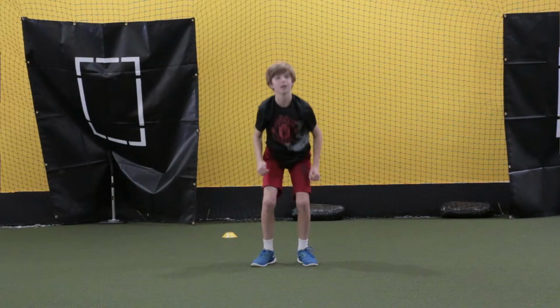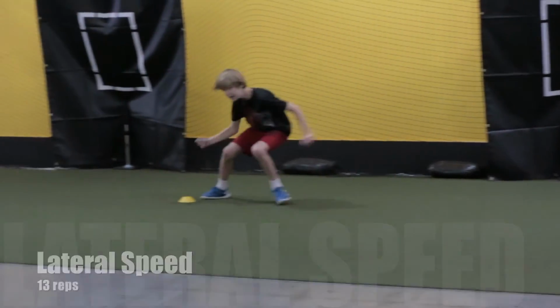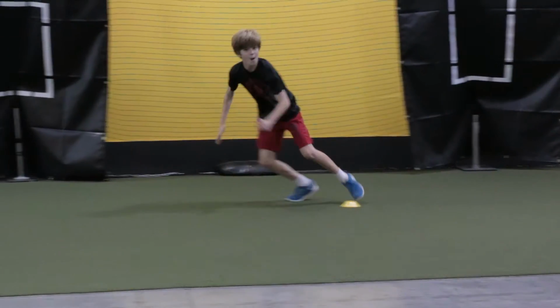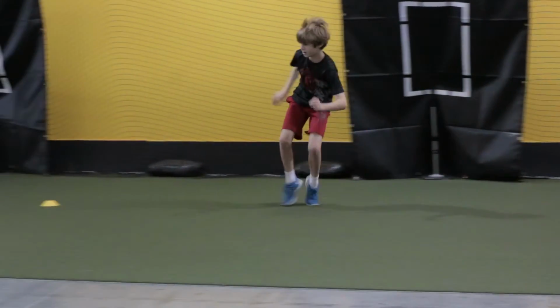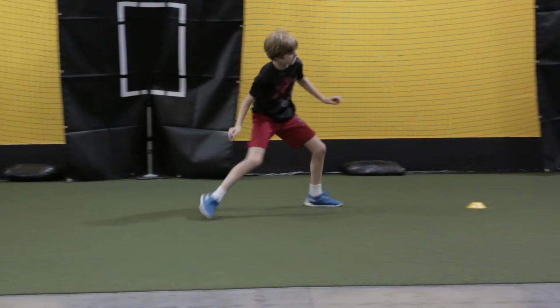His lateral speed was decent. We still have some technique things we want to work on. He's opening up his hips, and you'll see how he skipped over. We want to keep his feet a little more straight and hips squared up, and there he is again, taking off, kind of running. So really 2 of those reps wouldn't even have counted, but this is a good sign for us to see how he's moving.